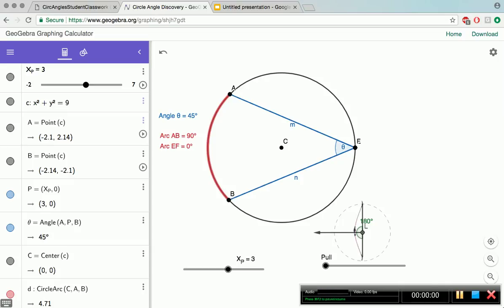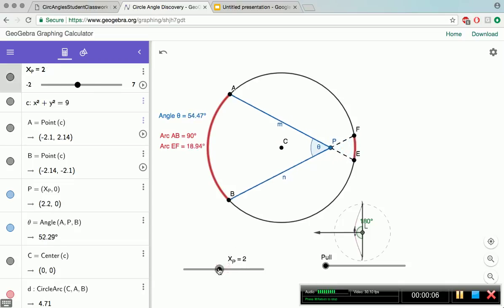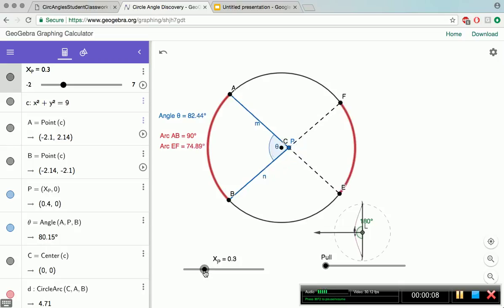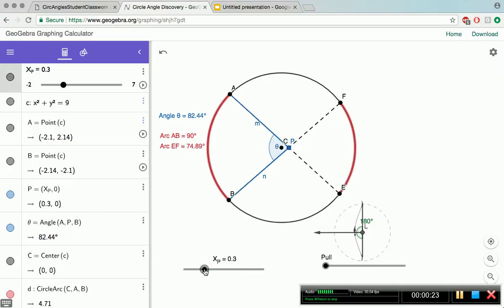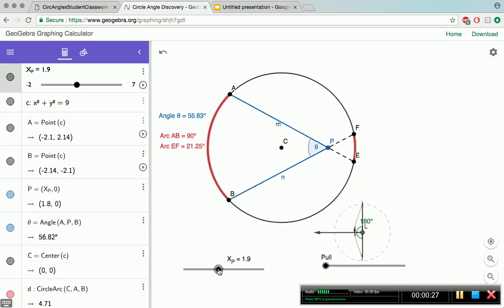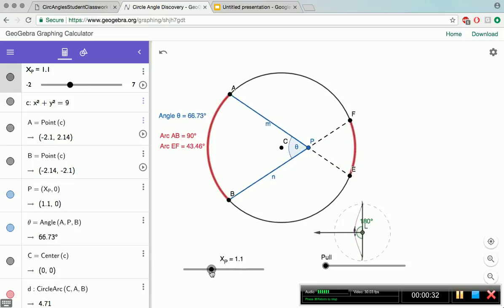Okay, so now we're on to scenario 3, which is just going to be this point here being anywhere in between the edge and C. So definitely take a look at how EF is changing, because we've seen that AB is kind of going to be the same, so it's not particularly interesting. But as we move P to the right or to the left, notice how EF changes. When it's starting close to the center, EF is getting bigger. As it goes farther and farther away, EF gets smaller. So we see this change in EF as we move point P.